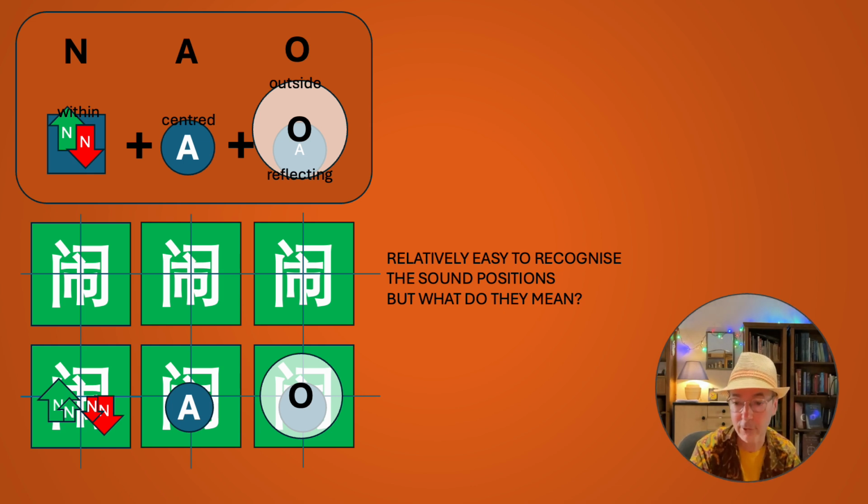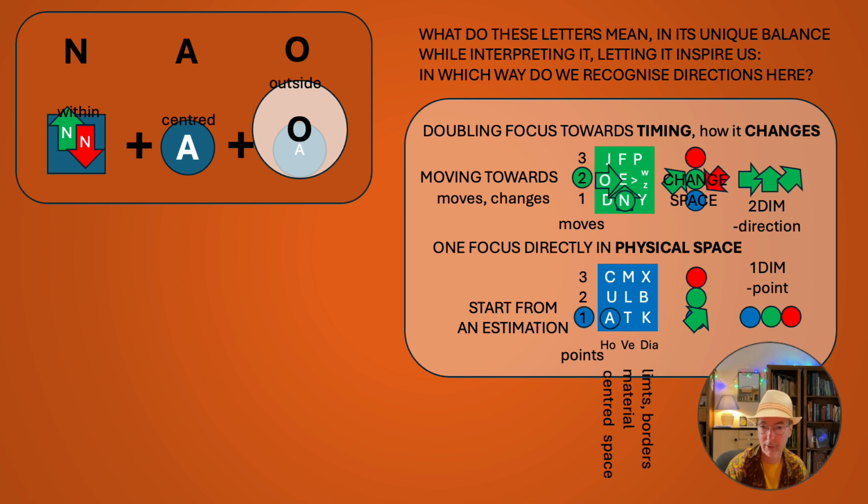I come to that first, because that's the basics, where you can do something with it before we make the subtleness, of course. So these letters, what do they mean, and what kind of balance will they give also, because that also takes part. It's not just a combination of letters with some geometry, and then you see how it looks like. That's not enough. You also have to know, how do we approach it? How does it inspire also?